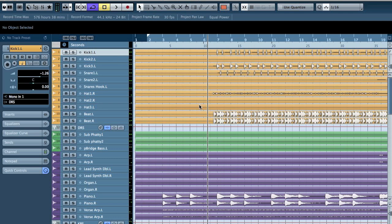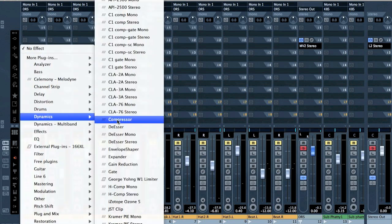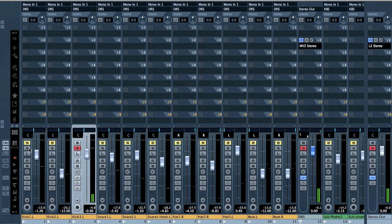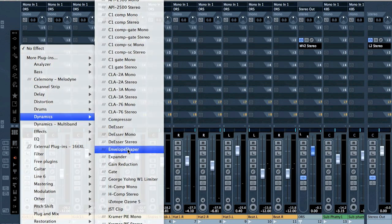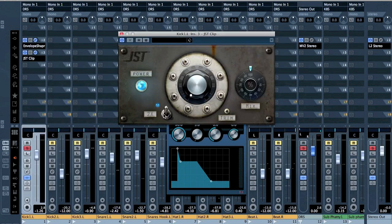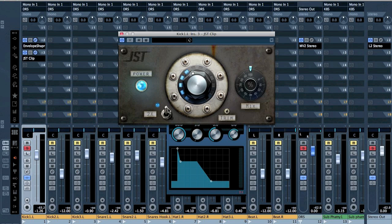Alright, so let's start tackling the drums. So let's check out if we can make them punch out more. Alright, so this is just a fart. So I think we can use this fart with envelope shaper. So let's check it out. All right, and then we just clip it just a bit. I really like this new JST clip for that action. And there we have it, a punch. And then let's just trim the output down just a bit.